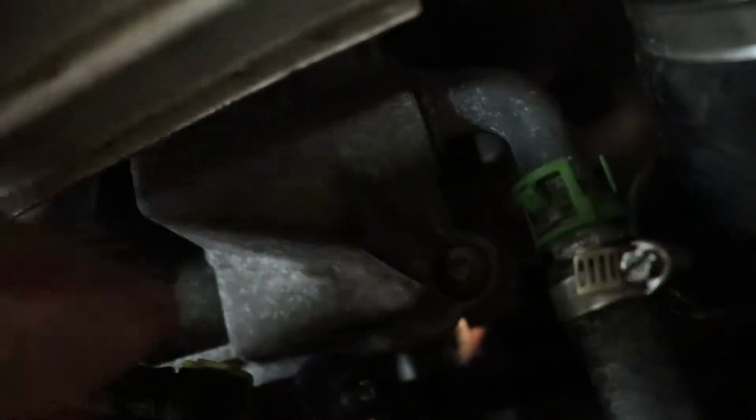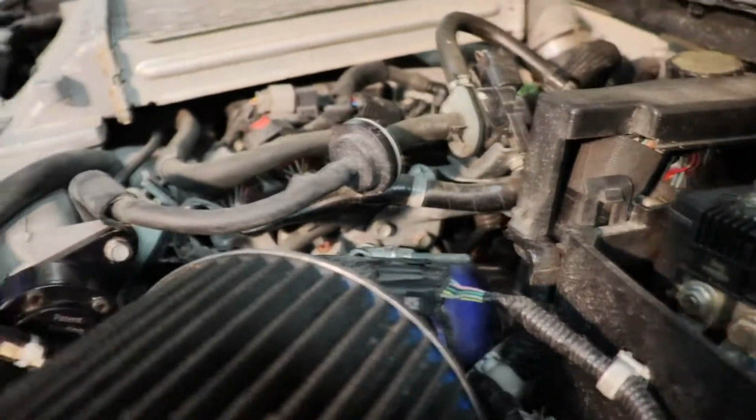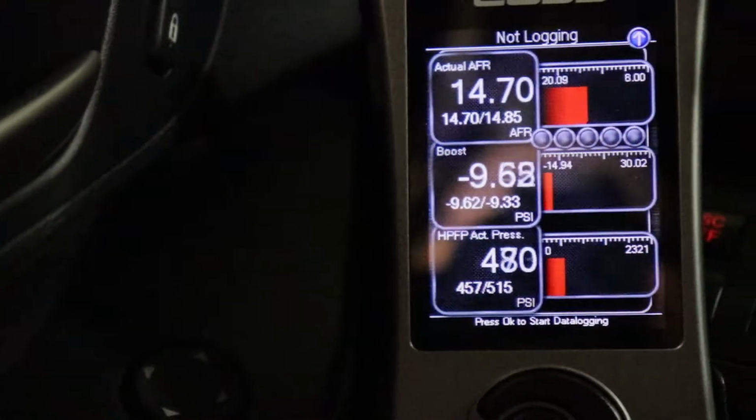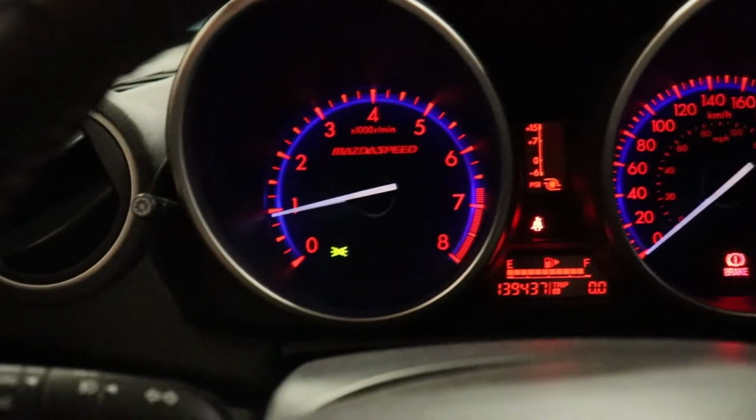So I heard the fuel pump primed twice, but now I want to go check for leaks. So the good news is, on initial inspection, there's no leaks or anything there. Now we get to start it. Alright, so our idle of the high pressure fuel pump is just below 500 psi, and I'm up to temperature now. I'm not cold, so I'd like to think that that was a job well done.